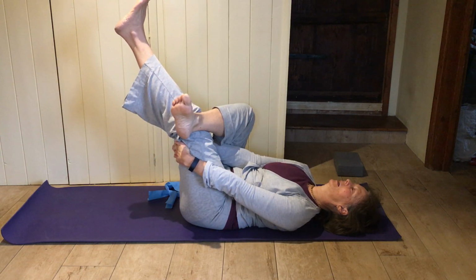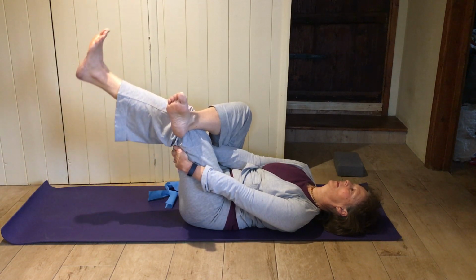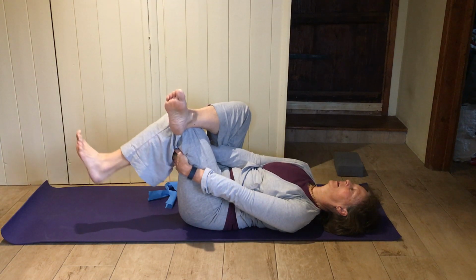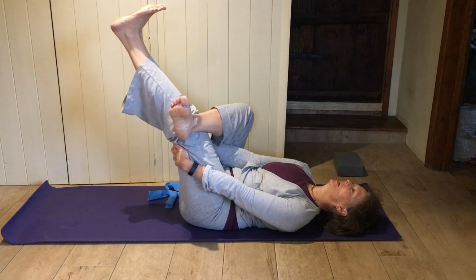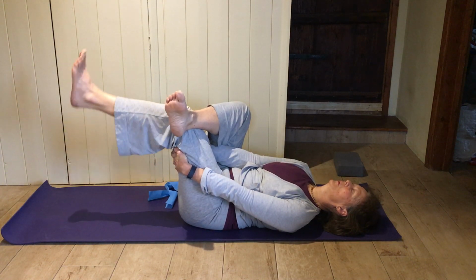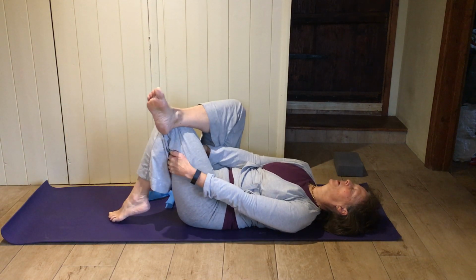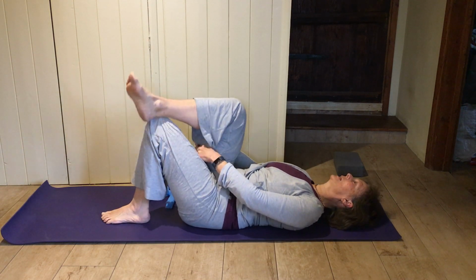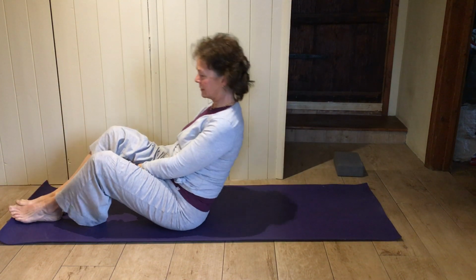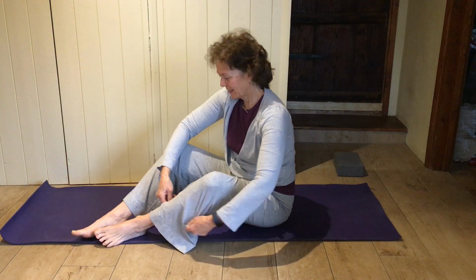Straighten the left leg and let it bend. And again, straighten and bend. And again, straighten and bend. And one more, straighten and bend. Pop your left foot back on the mat. Either turn onto your side, come up sitting, or maybe hold behind the thigh, tuck in the chin, and smoothly roll up. Always frightened that one day that might not happen.